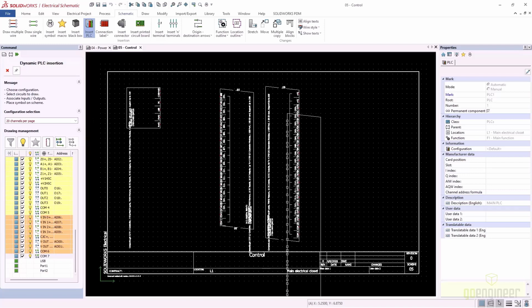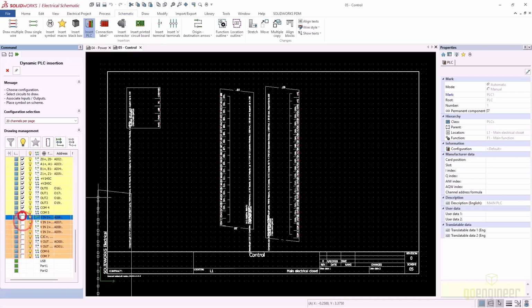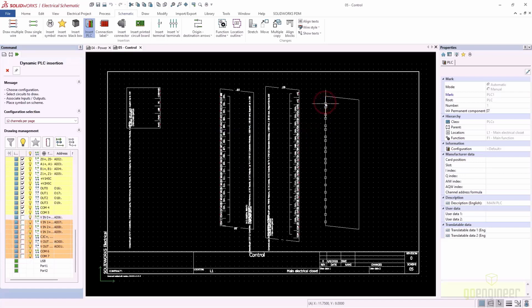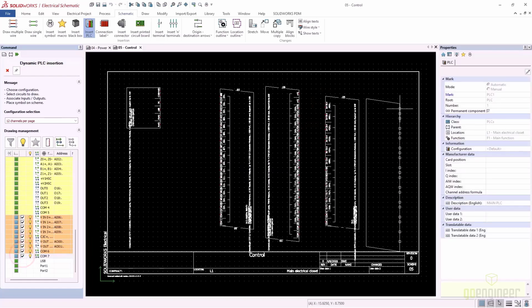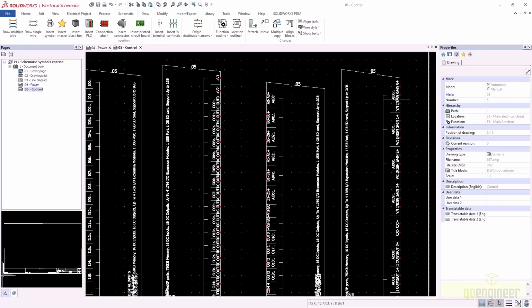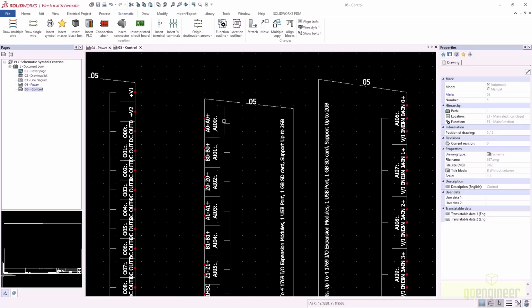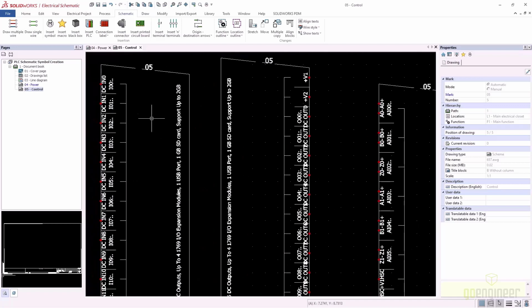Well, as I bring my cursor over, I realize that that's way too big for a symbol, so I'm going to have to break it up into 2. So let's just deselect and drop those in. And then, of course, make sure that I've got the last of it. So here's my third symbol. So I'll have power, my digital, and then all of my analog. And those have all the attributes that I'm going to be wanting.